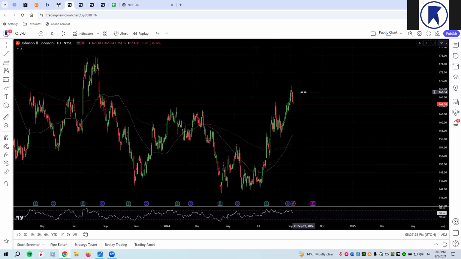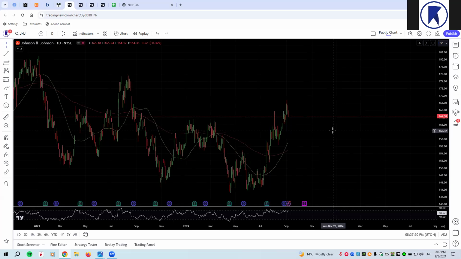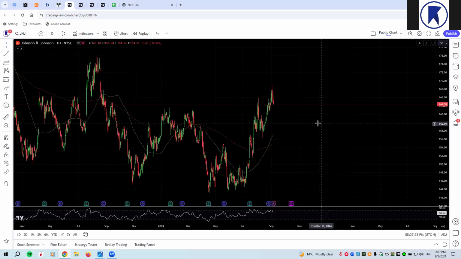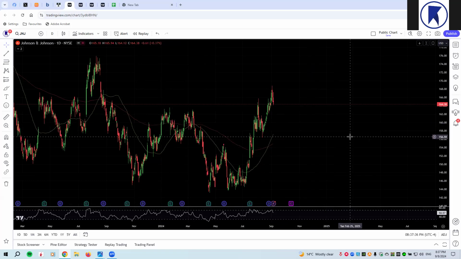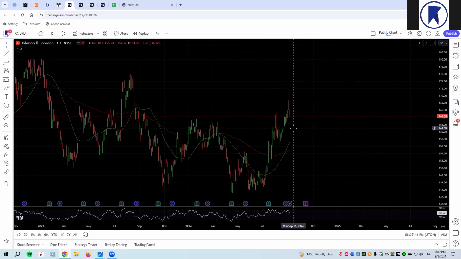Am I buying this now? No. I like to have a little more margin of safety in J&J. It's a slower mover, of course. It's a lower beta stock. I like the 160 area personally. Still a bit away. Like I said, this doesn't move as big. It's not Nvidia or anything. So 160 at least would be my point to even consider.